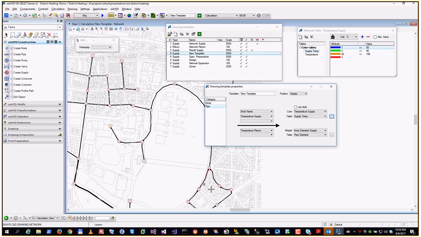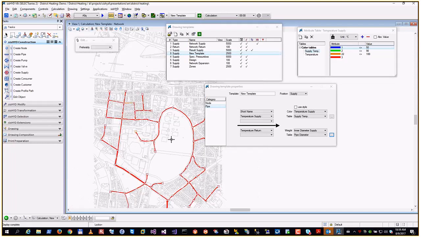But I think since this is a terminal node, maybe we should adjust intervals. Let's see if we have pipes that are orange. I guess most of it is red, right.